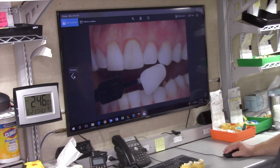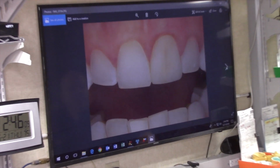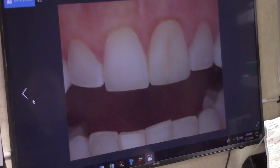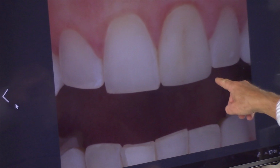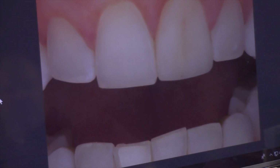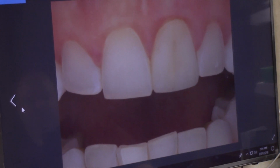So why don't we just leaf through those a little bit, Phil, and you can see those. So you can see, let's go back to that one. I don't know if you'll be able to see on this video, a lot of amber in that incisal edge that didn't show up with the previous non-polarized picture.